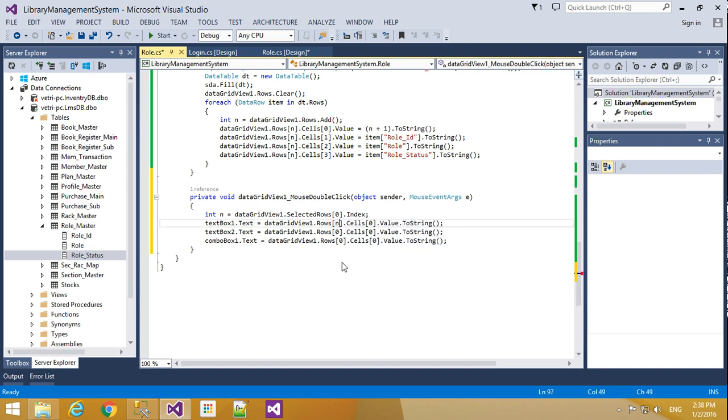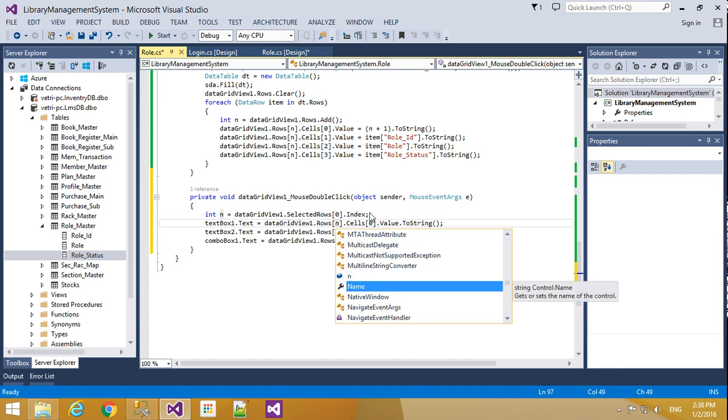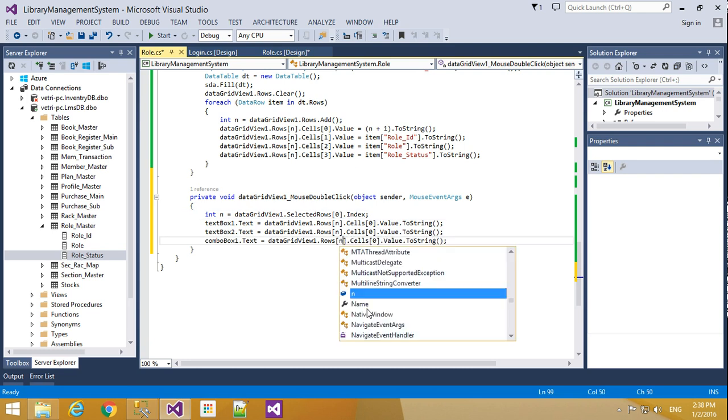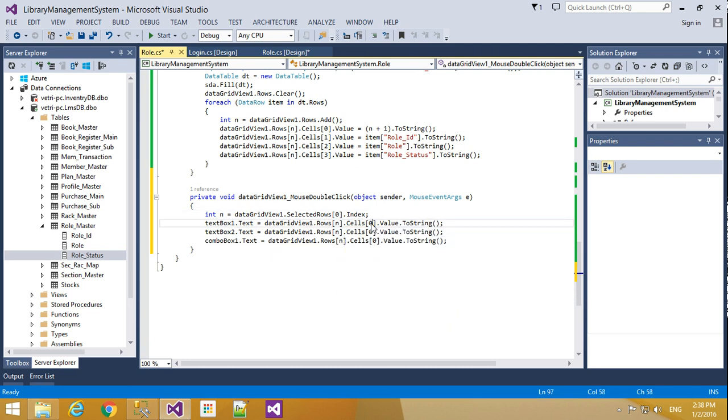So instead of 0 I will change into n, here n, here n, here cells 1, 2 and 3.